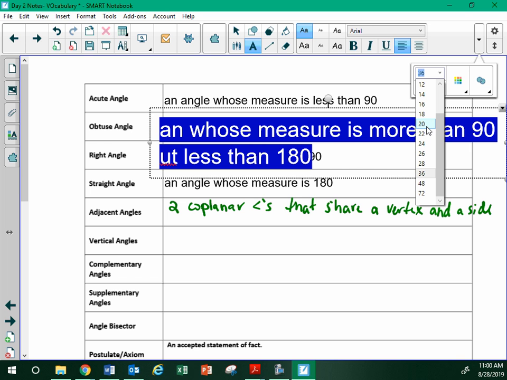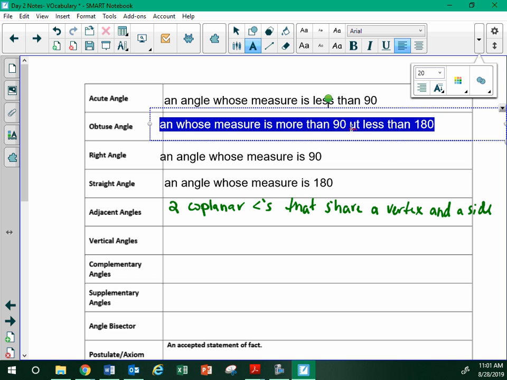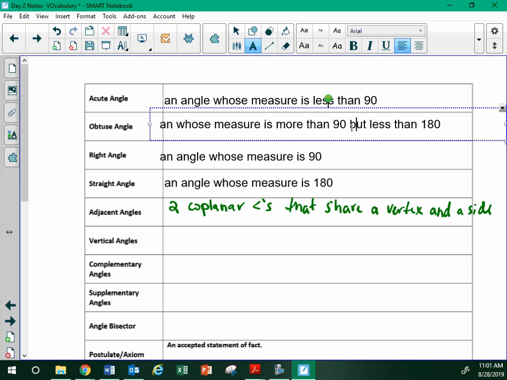So where did that question come from? Yes, so we do have angles that are larger than that. You'll deal with that once you get to pre-calc, and we go into this classification of terminal and coterminal angles. So basically 270 would be 3/4 of the way around the unit circle. So it's the same thing as 90 degrees in the other direction, same thing as negative 90 degrees. So in our geometry world, we're going to stick between 0 and 180. So obtuse is defined as the one between 90 and 180. But you're right, angles do go bigger. They wrap around more to make a circle. All right. Any questions with our angles?